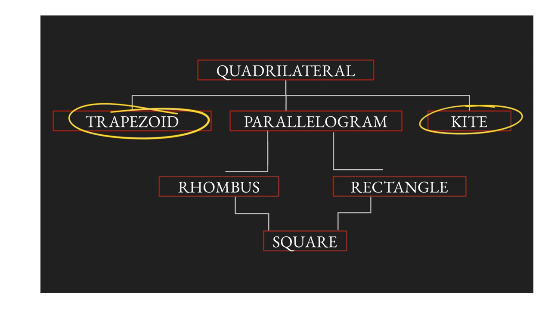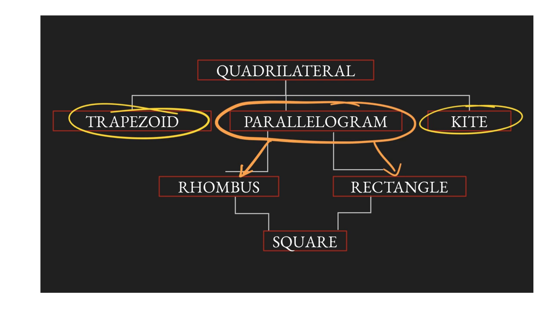Where things become a little more complex is when we break into parallelogram. To prove that something's a parallelogram, opposite sides are parallel or opposite sides are equal length. That satisfies a parallelogram, you're good. But within that, maybe we have some special shapes. Like maybe it's a rhombus. So yes, opposite sides are equal length, but what if they're all the same length? Or what about if opposite sides are the same length, but the adjacent sides are different lengths?